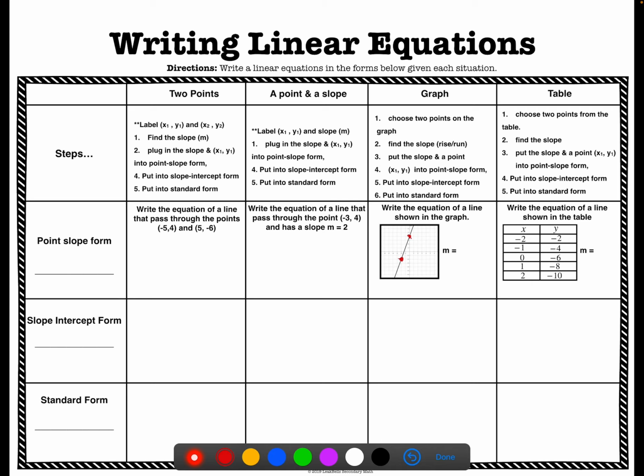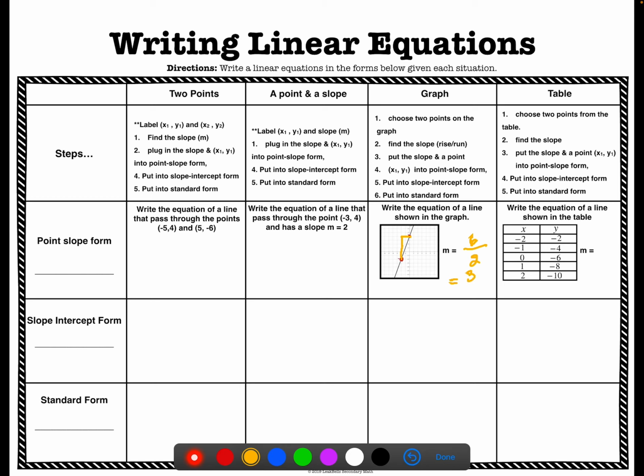After we identify 2 points, we need to determine the rise over run. So note that we're rising 1, 2, 3, 4, 5, 6, and then we're running 2. So our rise over run is that we go up 6, so that's 6 over 2. So our slope is 3.